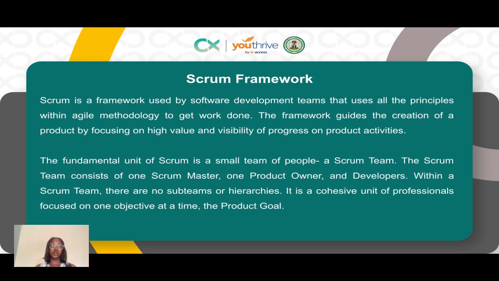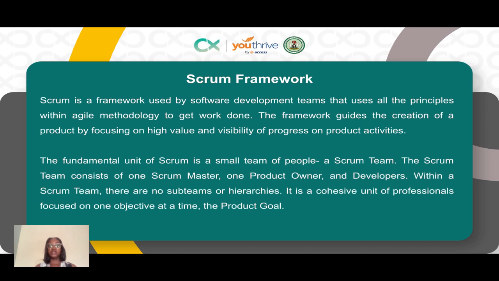And Scrum framework. Scrum is a framework used by software development teams. Scrum is a framework under the umbrella of Agile methodology, and it is used by software development teams that use all the principles within Agile to get work done. So it's a form of Agile methodology. And this framework guides the creation of a product by focusing on high value and feasibility of progress on product activities.